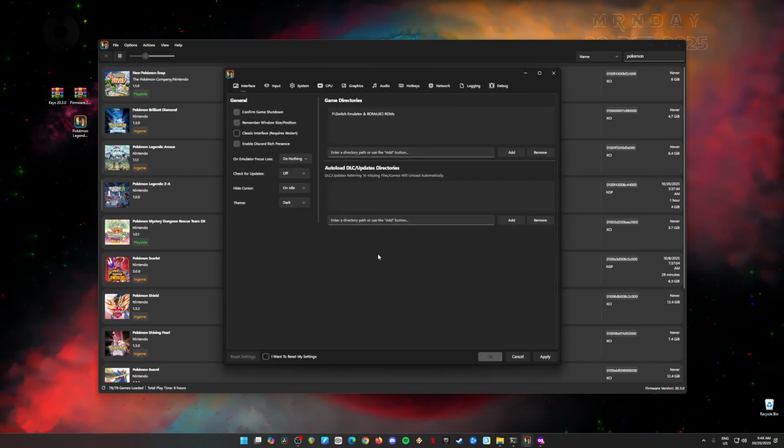In this part, just be sure to pause the video and copy every setting that you see here. Okay, so the interface settings, these are the settings you need to follow, but the game directories could be subjective, it could be anywhere on your PC as long as you know where to set it. So select the folder where you will put your Switch games. It should be in XCI and NSP file format.